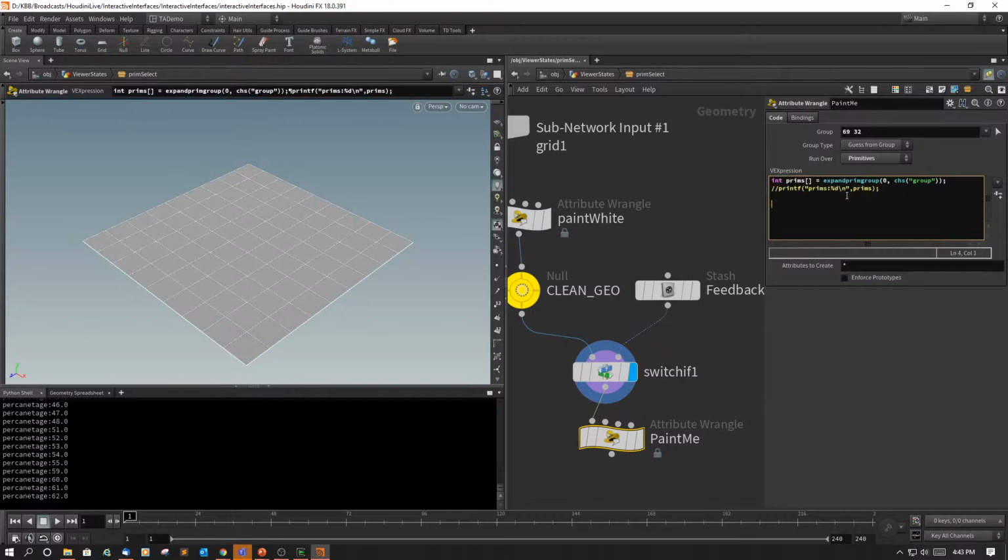Okay, so since this attribute wrangle is going to go through every single primitive, I'm going to check: which is the current primnum, currently found, or am I inside of this list called prims? So int pos, and this also returns an array, pos equals, and the function I'm going to use is the find function. Okay, find inside of prims, am I going to find my prim number?